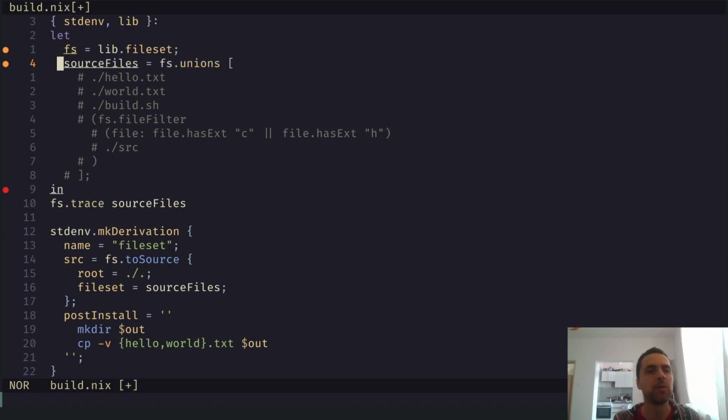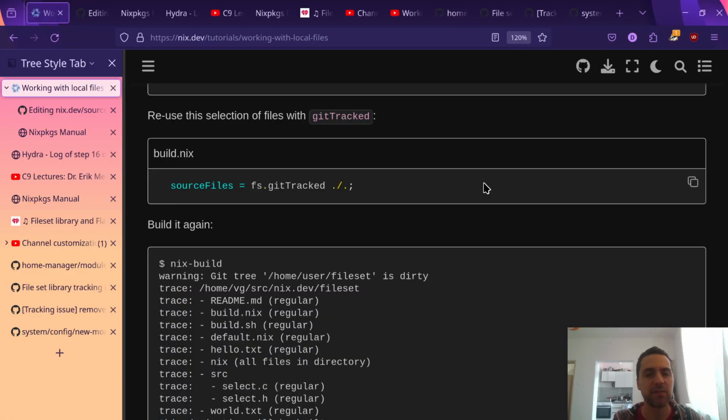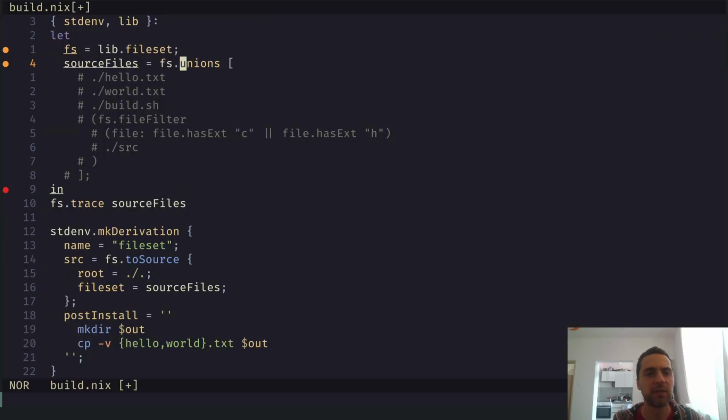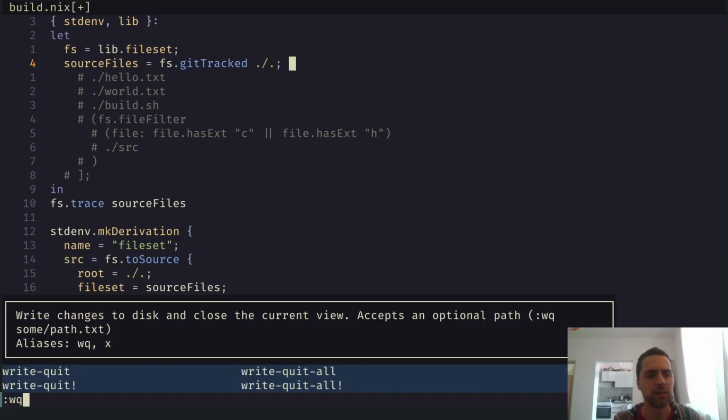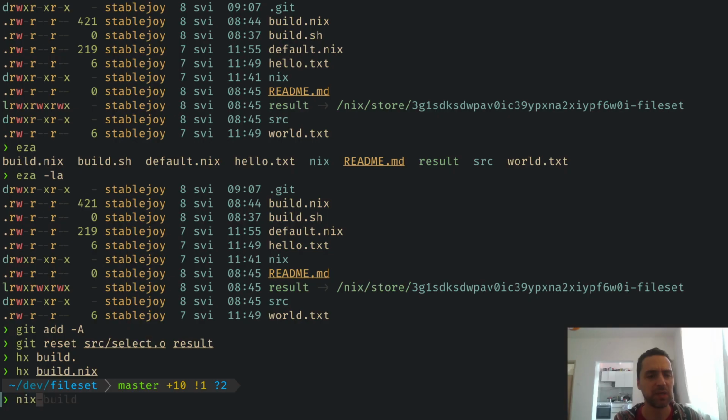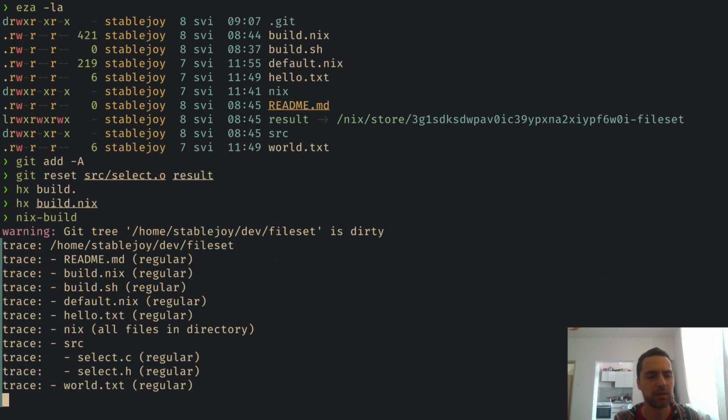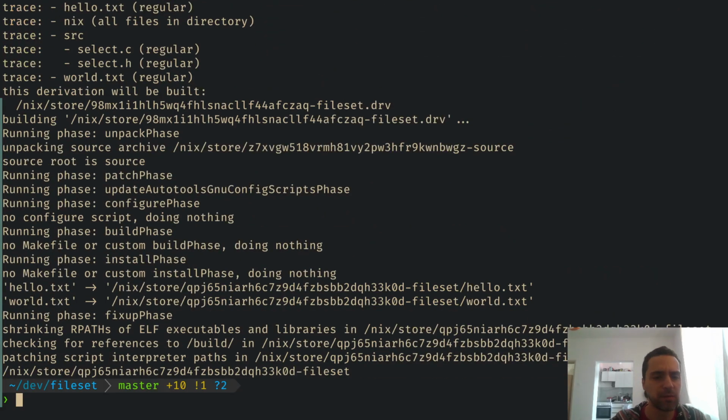No. Source files, fs git tracked. Really? Git tracked? All right. And now, will it work like this? And nix build. Oh, wow.